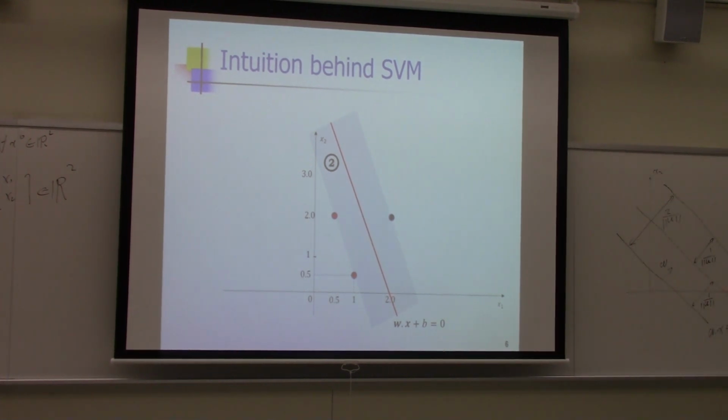And again, we use the general form. The right boundary is called W dot x plus b equal to 1. The left boundary is W dot x plus b equal to minus 1. Okay? Keep in mind, I will remind you again, different data sets have different W and b. For this reason, even though we have a uniform form, the variables have different values for different data sets. And this is the margin width. Margin size is 2 over the norm of W.